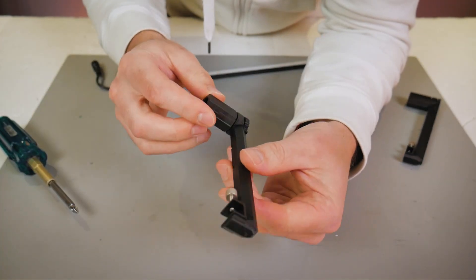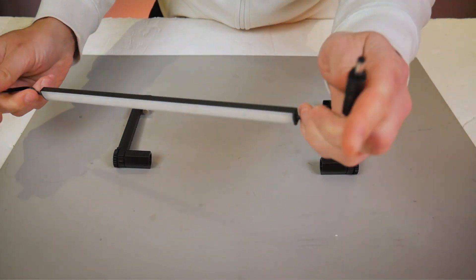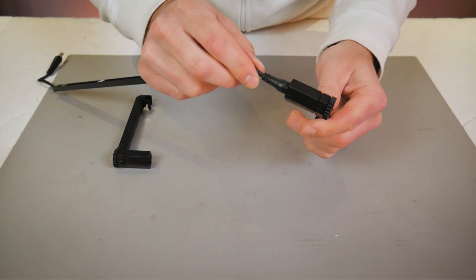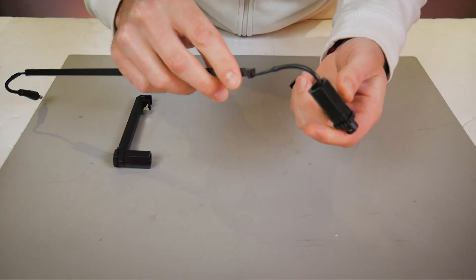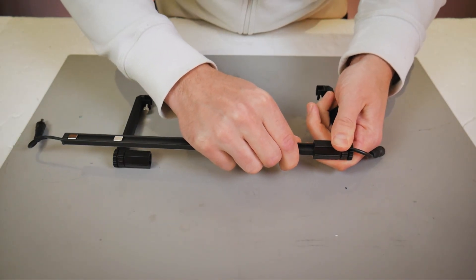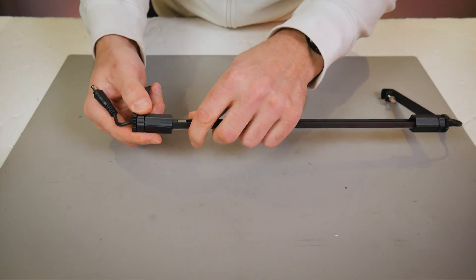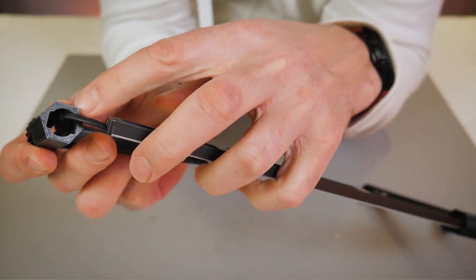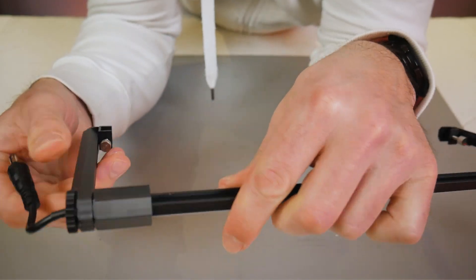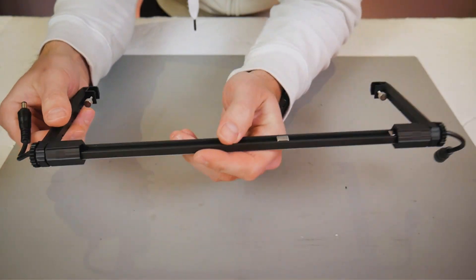Looking at the bracket you can see that there are two sides that look different from one another. The side with the rounded cutout is what I will be calling the bottom of the bracket, and you're going to want those two brackets facing downwards with the rounded section facing down. Right now I have the right hand side in my hand. I'm going to put the female end of the barrel jack coming out of the LED bar through the right hand side bracket. There will be labels on these parts — RS for right side and LS for left side. The LED bar press fits into the rectangular opening inside of these plastic brackets and should be facing downwards.